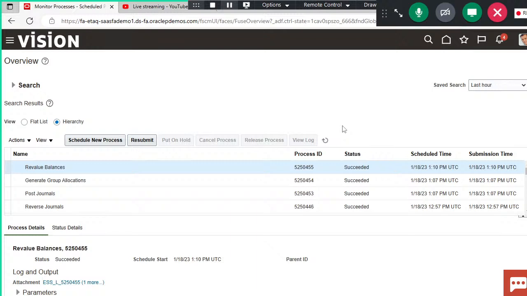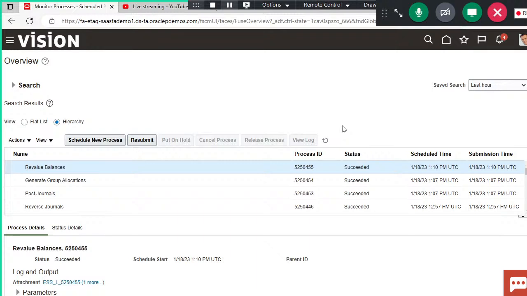And after creating a journal, you need to post it, and then you need to go to period close tab, and in period close you need to run the revaluation. And after running the revaluation, you need to come to the schedule process and check whether it has been completed successfully or not. And after that, you can also go to manage journals, and you can search by the source revaluation and see whether the journal has been created or not for the revaluation. So this is how revaluation can be done in the application.